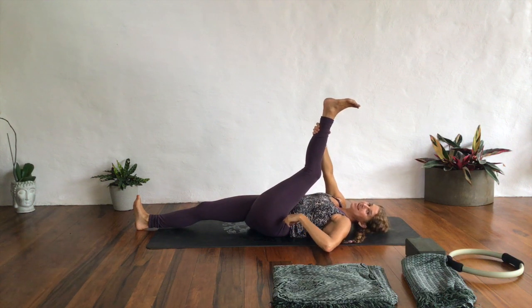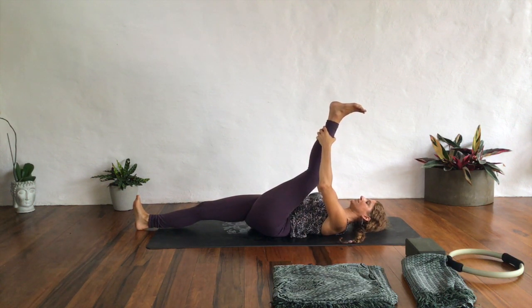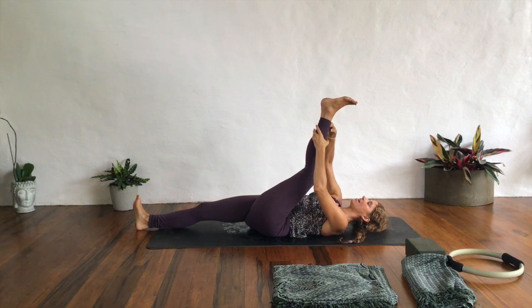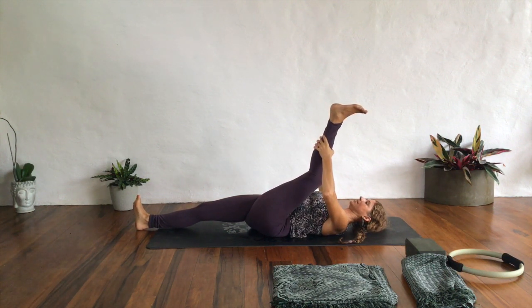Ground the thigh bone, same as we have been doing, into that hip socket. Lengthen the low back. Feels so good. This is how we lengthen all of that strength that we just created.